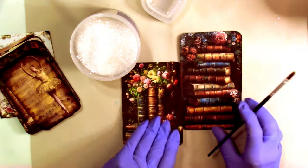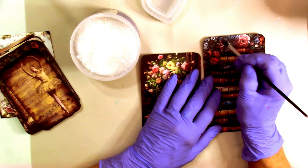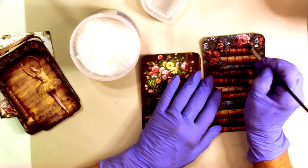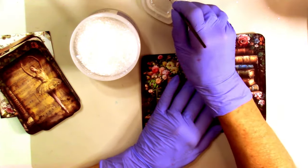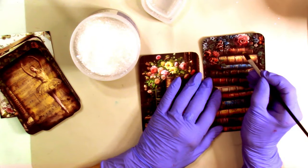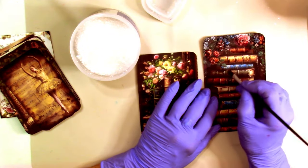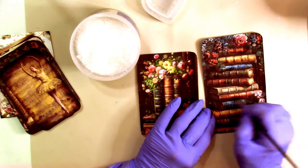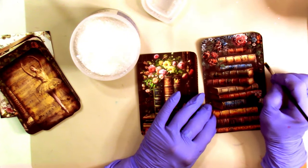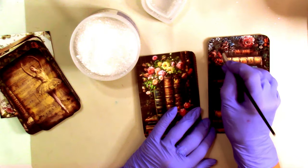Now we've got these two. These are little book pictures that I found. These are not regular tags. These are some that I found on Pinterest. Now, on Pinterest, you can find free printables, but best thing for you to do is to go to Etsy and find someone who is selling digital images that you can purchase. And that way you can sort of pick and choose what sort of images you want or what kind of tags you want. And, you know, personal preference. And go to town, you guys.